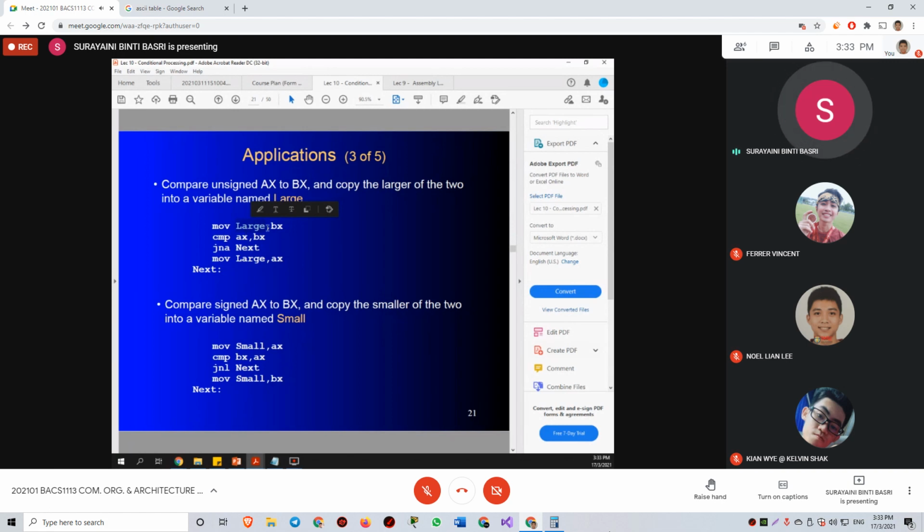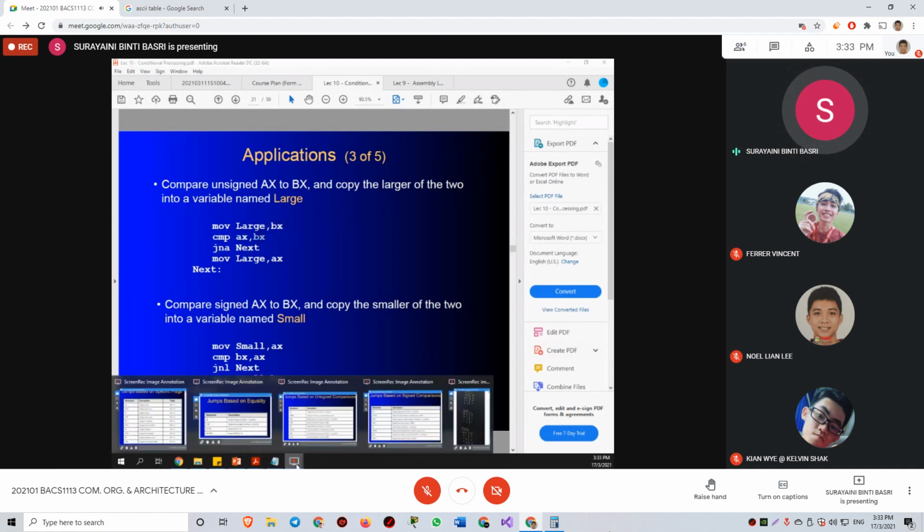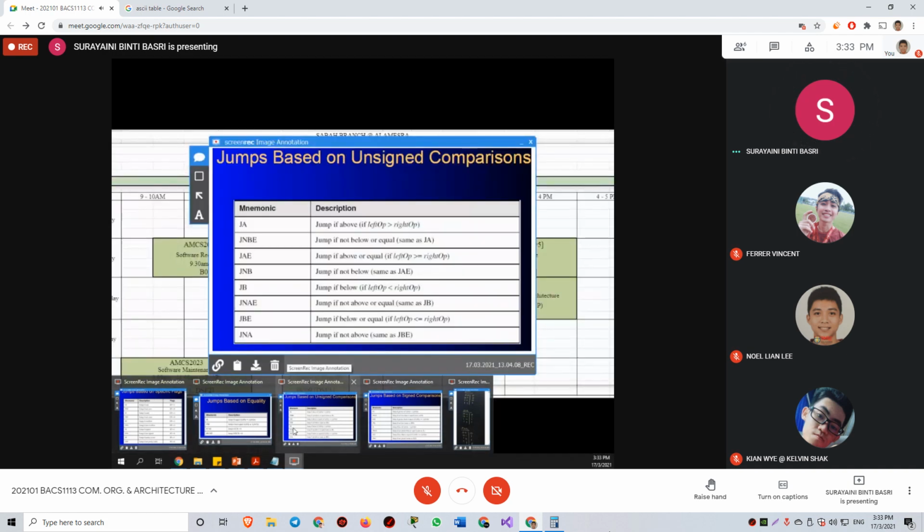First we move the value in BX, because we don't know the value in BX. So we move it to large and then we compare AX with the value in BX. After that, JNA. JNA is jump if not above.